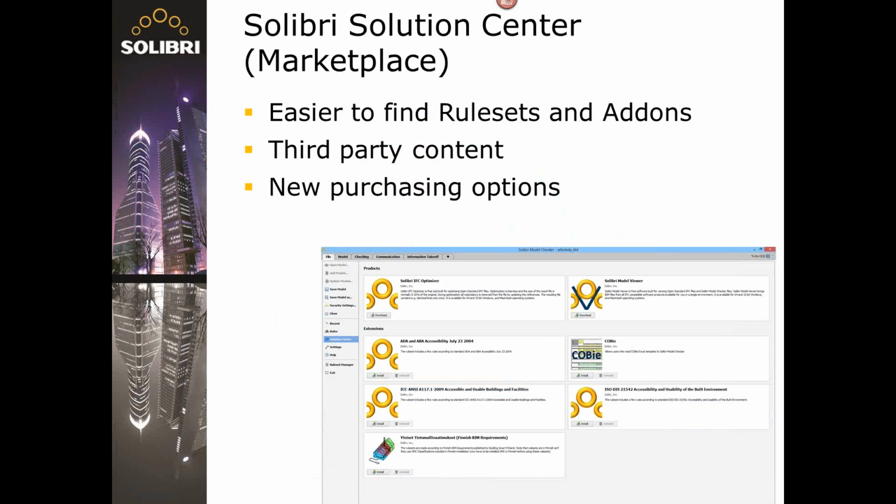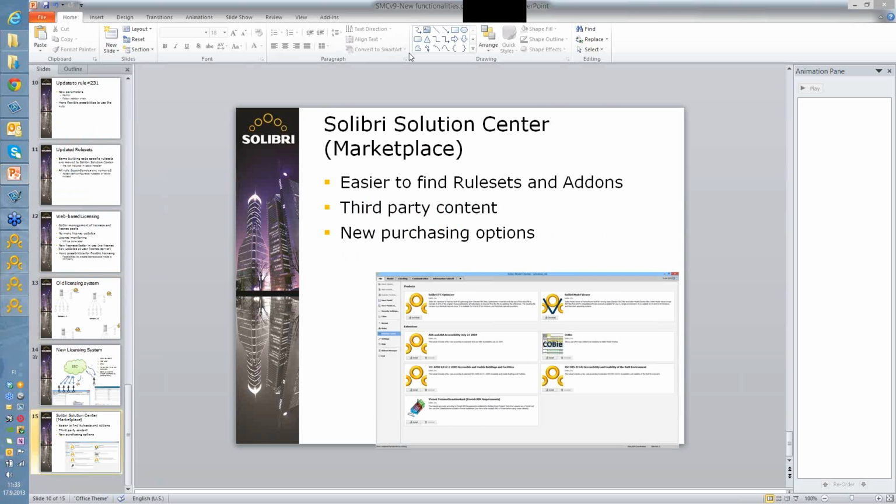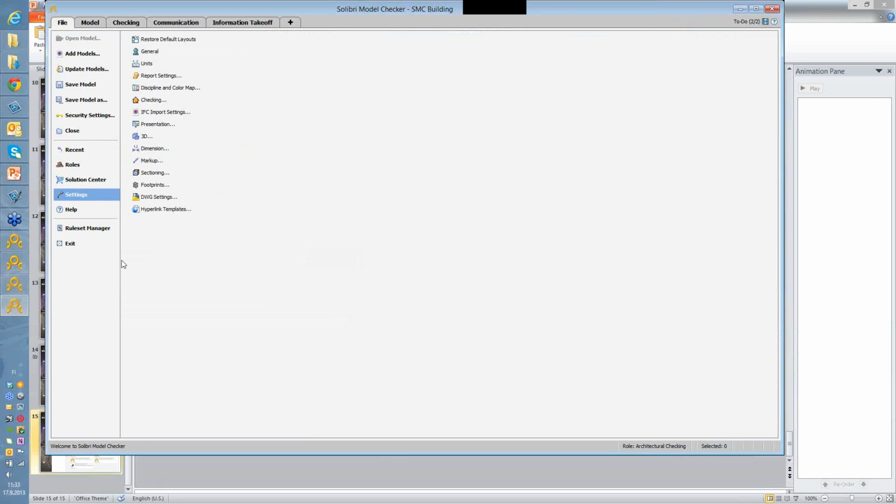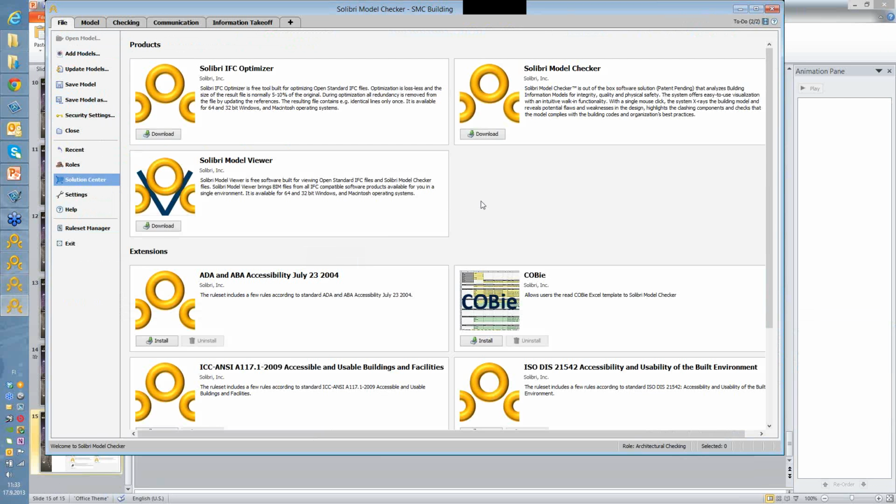The other part of the Solibri Solution Center, the old name we used is marketplace, is also that there is a place where you can get new content for Solibri. So in the file menu, there is a Solution Center, and you can download some products.